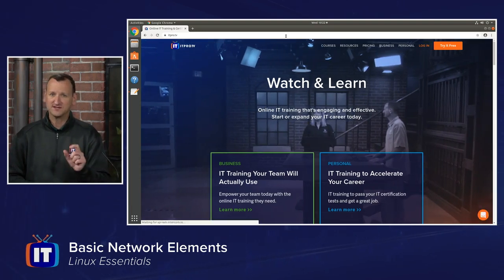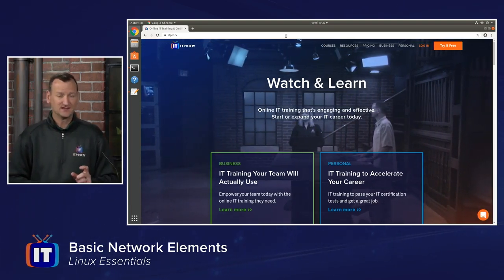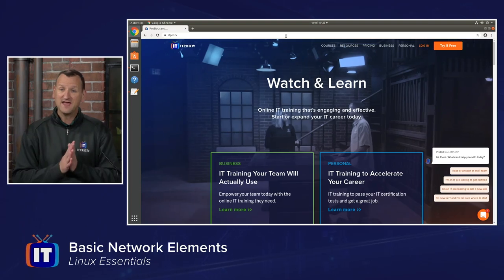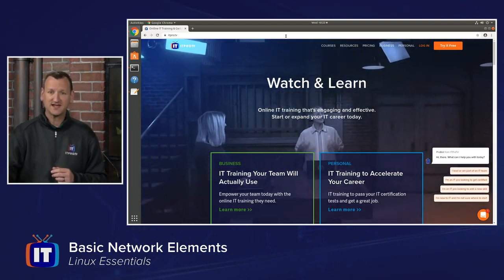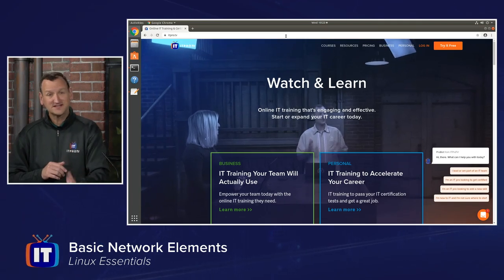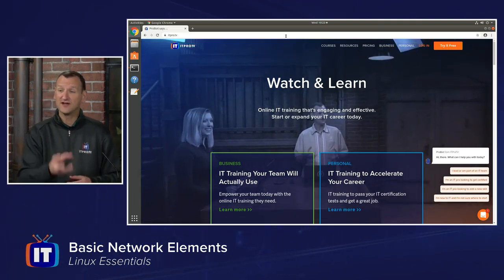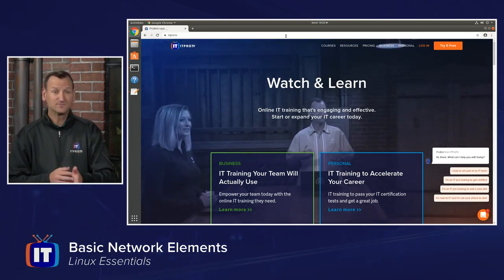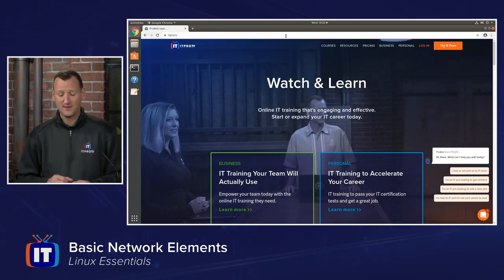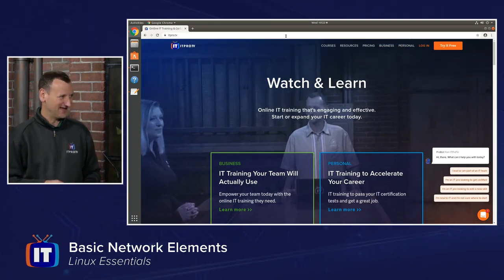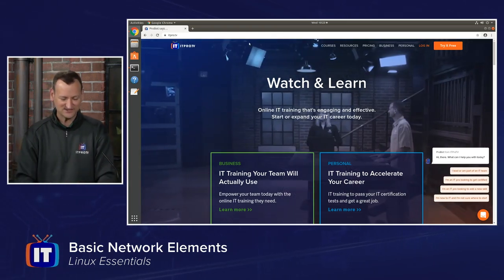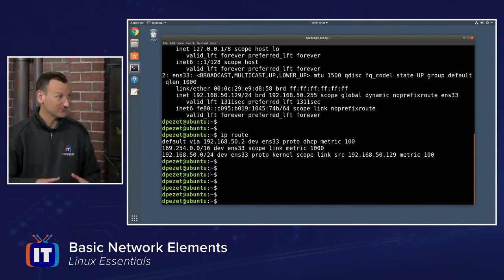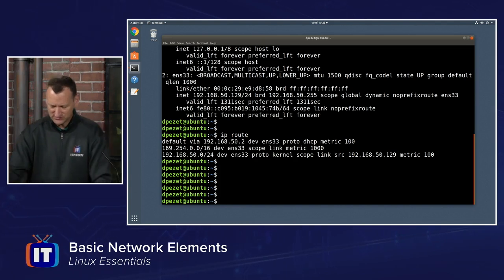What just happened is it took the name that I typed and it used DNS to turn it into a number to figure out the IP address. And then it had to find a way to get to that IP address. And once it got to the IP address, then it had to talk to the server and ask for a copy of the web page. And so it used IP to find the server and TCP to get a copy of the web page. But I didn't see any of that, right? It's all masked and behind the scenes. Right. And most of it happens so quick that even in the background, I'm not going to be able to see that it happened. So let me do something.